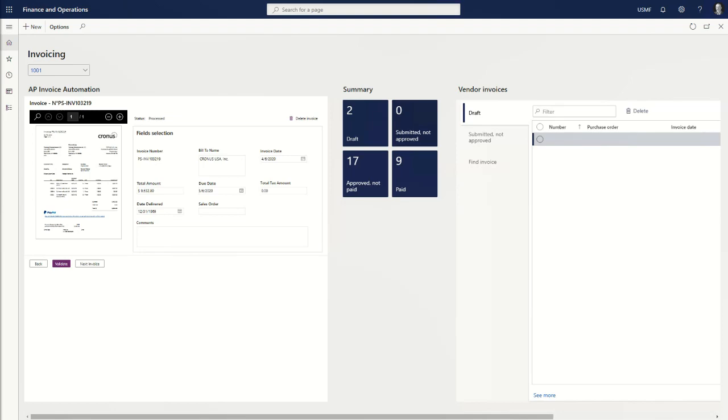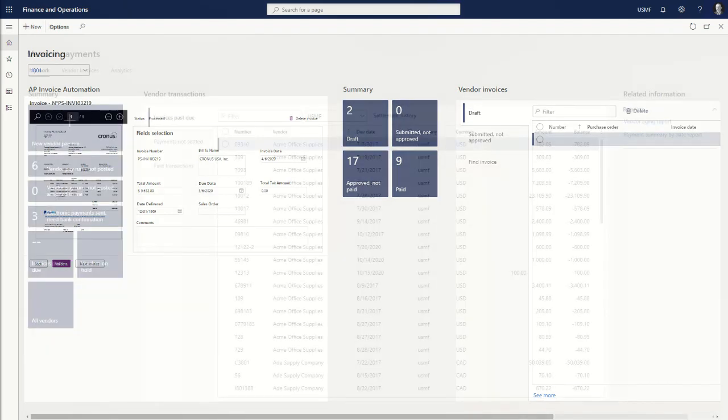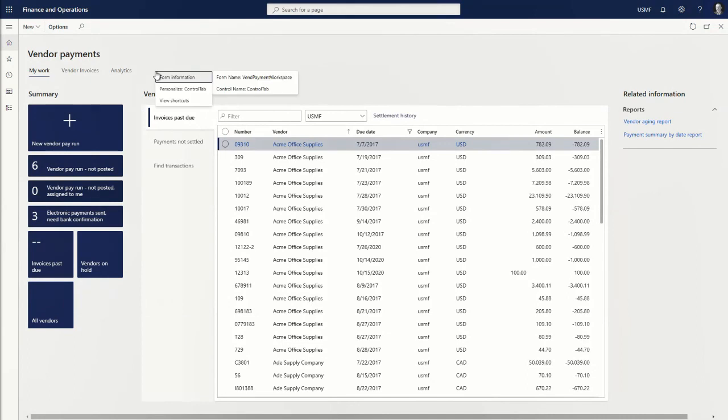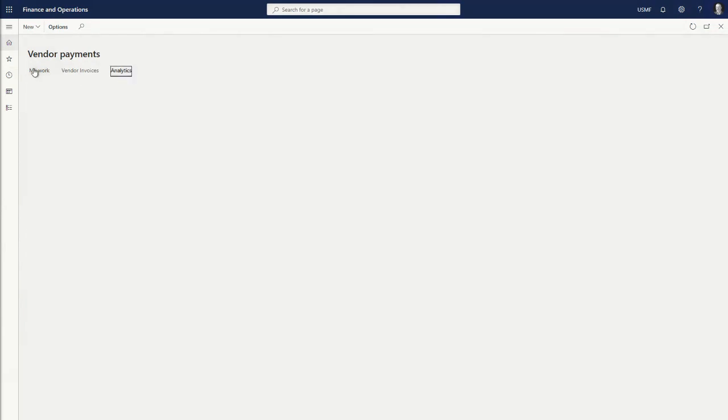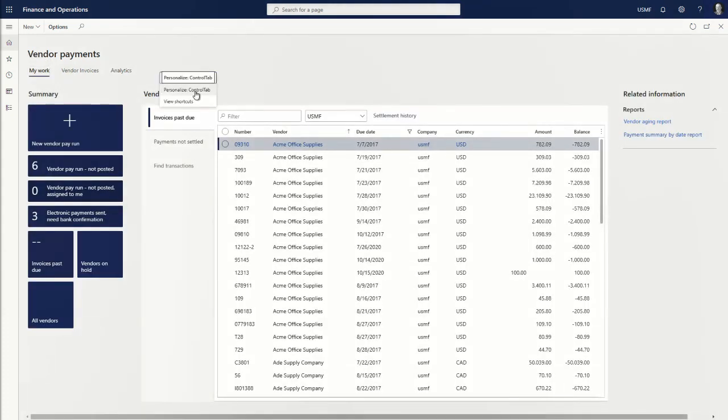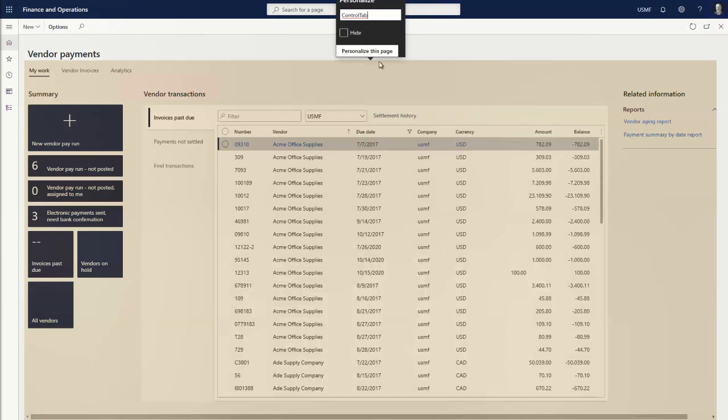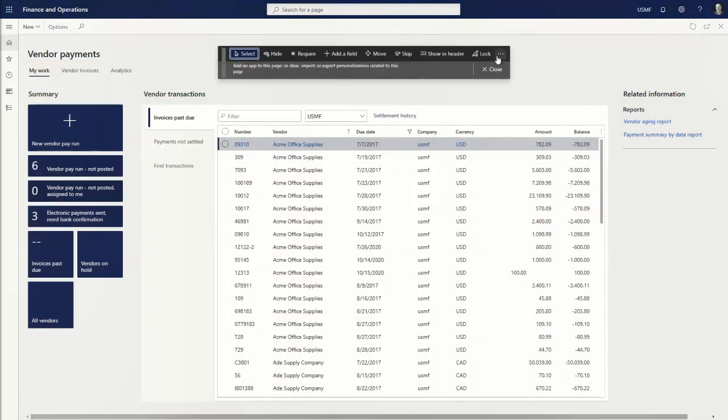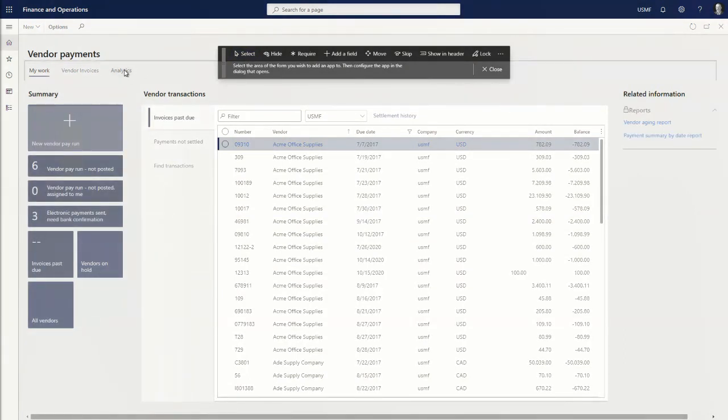If we move on to the third example, this one is also very similar. Instead of adding a Power App as a panorama section, we want to add a new tab to the top of this form as a new Power App. And so the process is going to be very similar. So again, we're going to go in, open up the personalization toolbar. You can go in through these right-click options. There's also the Control-Shift-P that gets you directly into this mode. And it's the same thing.